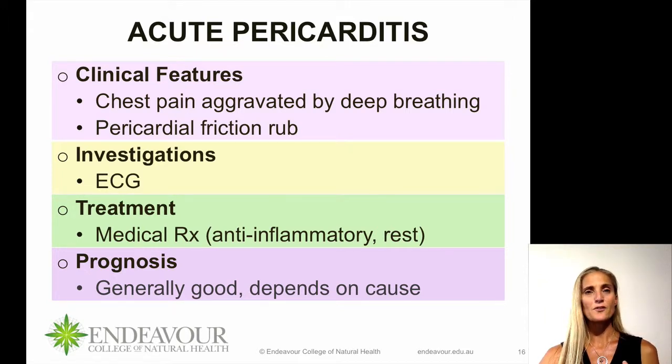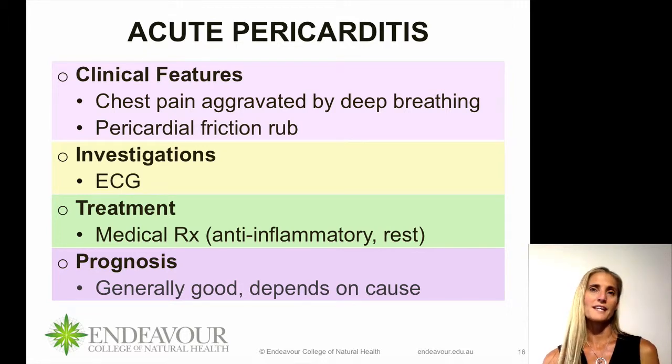So investigations for acute pericarditis, we're looking at ECGs. This is looking for ST elevation. It's looking at PR interval depression, also T-wave inversion, and that can be particularly affected with a higher degree of change when there's a degree of myocarditis as well. Treatment. So the pain's usually relieved by aspirin.